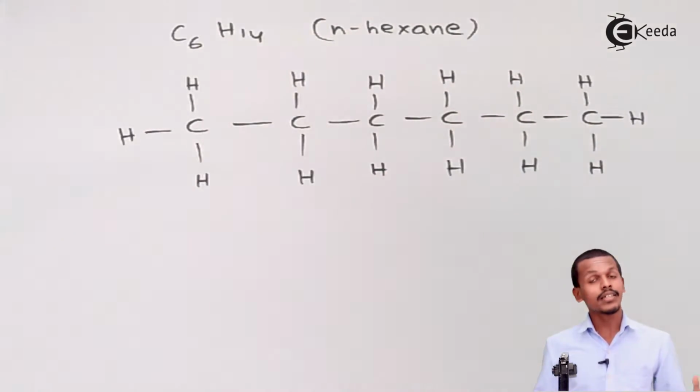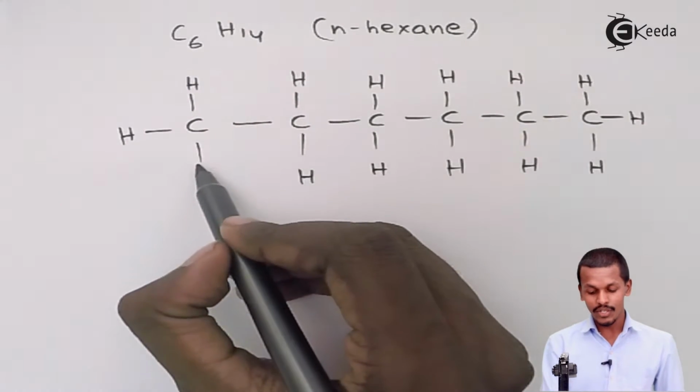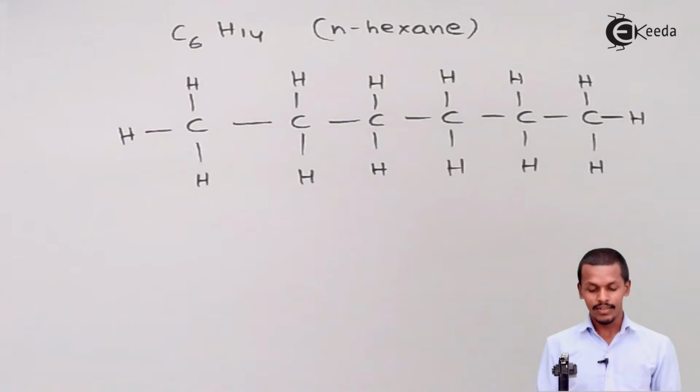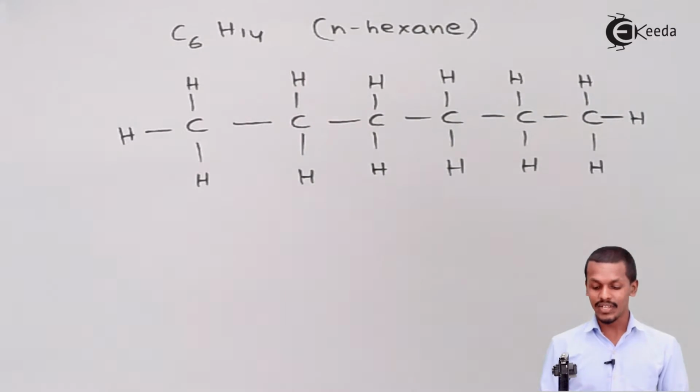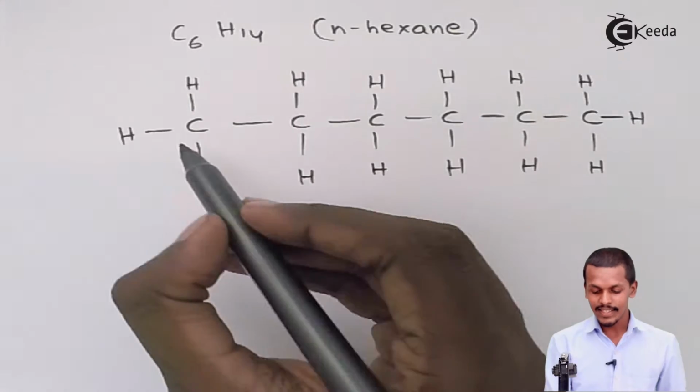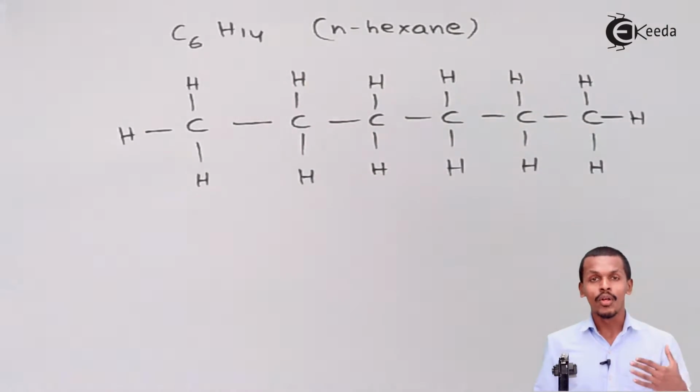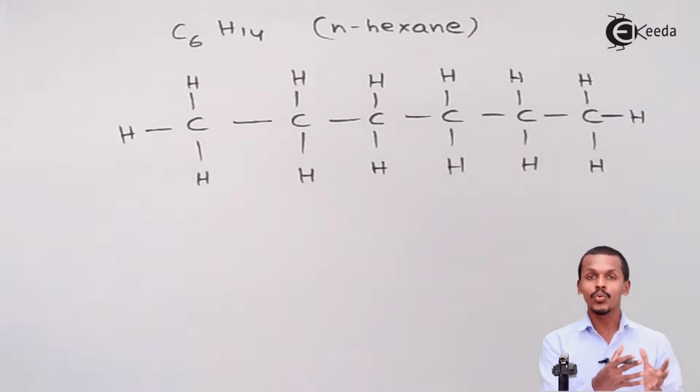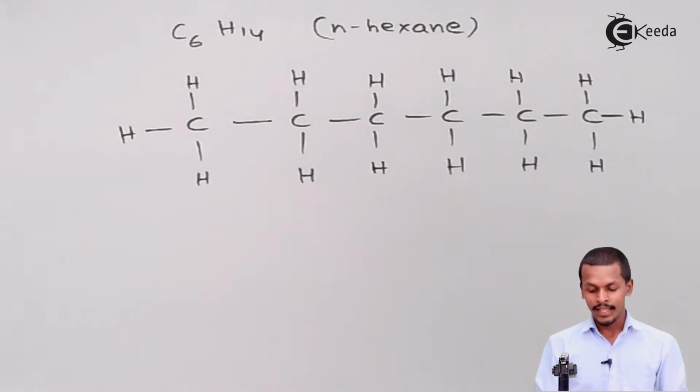So basically this is the structural formula of n-hexane, and let me tell you, this dash represents the electrons that are being shared by the carbon and the hydrogen atom in this case. So the mutual sharing takes place over here, and that is the reason a bond is mentioned. This single dash represents a bond, or the presence of two electrons between the two atoms that are being shared in an organic compound. So that is the reason that we are now talking about the structural formula.